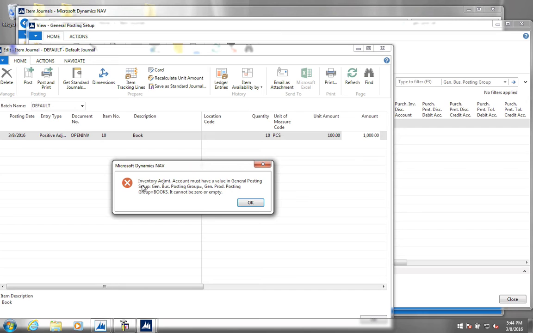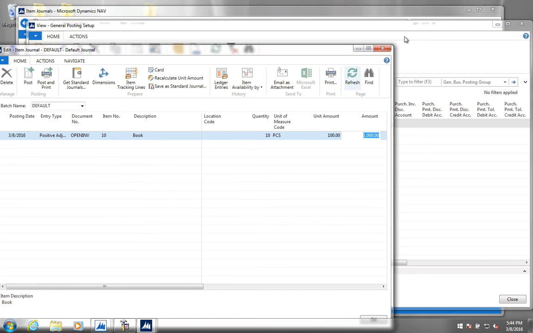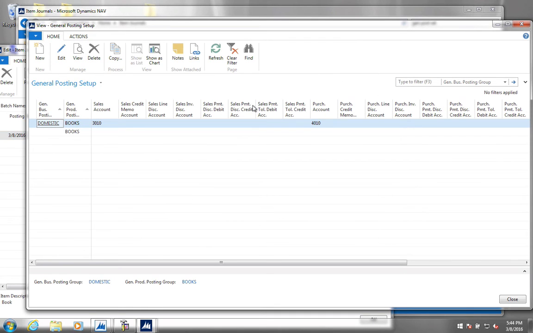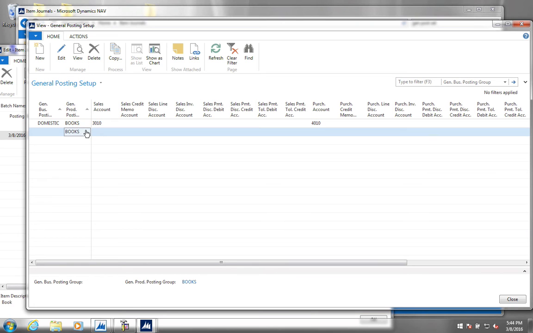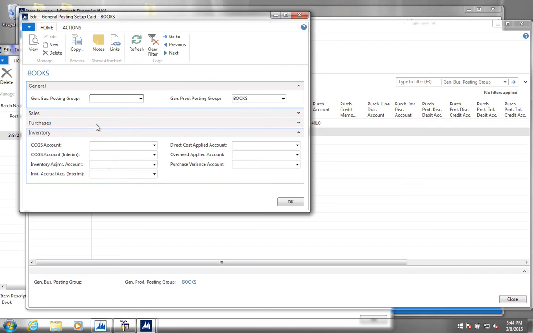So now it can actually find the line because we just put it in. But now it's complaining again, and the complaint now goes that it cannot find the inventory adjustment account. So we need to go and set that one up. And this is where that 9999 account comes into play. So we click on the line we just set up and we say edit. And then you go to the inventory part down here. And in the inventory adjustment account, you choose your 9999 account or opening balance account, like that.